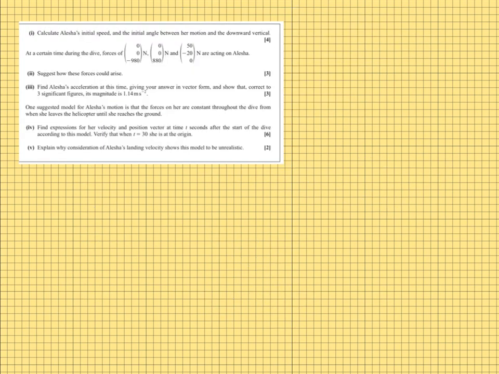Now, the last part of this question asks us to verify that when t equals 30, she is at the origin. So we had a result a moment ago, which was -75 minus 5t plus 0.25t squared in the i direction. I'm going to simplify the j direction and k direction similarly. So that's 90 minus 0.1t squared. And to finish off, for the k component, I've got 750 subtract 10t subtract 0.5t squared.